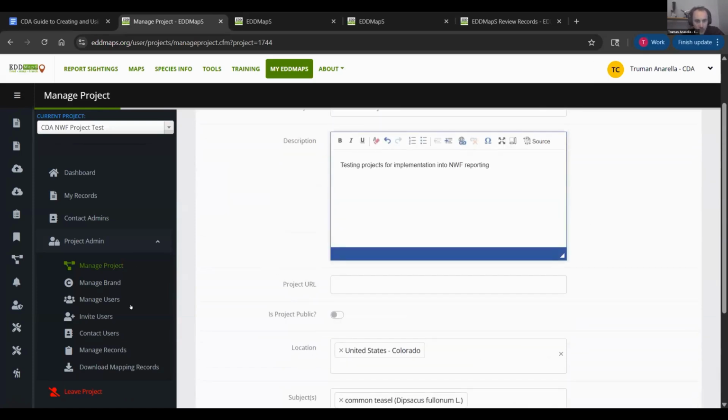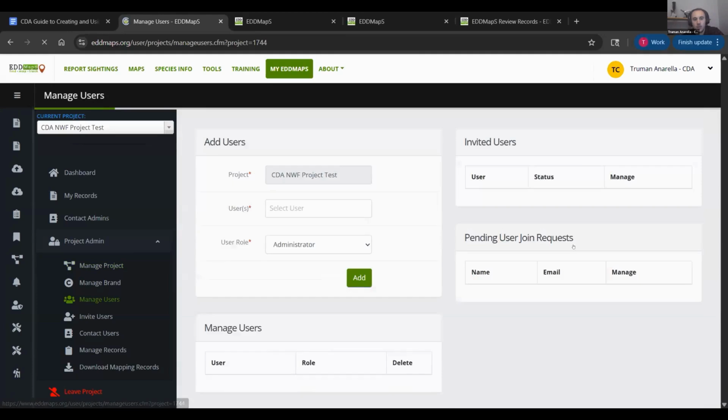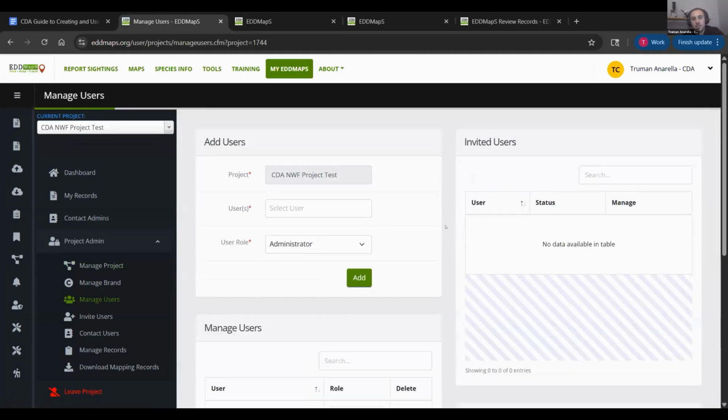And then the other important part here is to look for Manage Users. So if you have like a field technician or someone else who's going to be collecting data for you, you can add them as a user or an administrator, probably just a user though. You can add them as a user and then they'll be able to upload EdMaps records to this project as well.